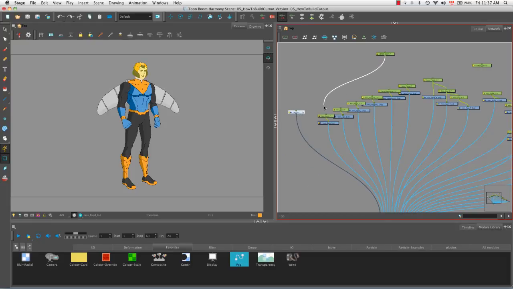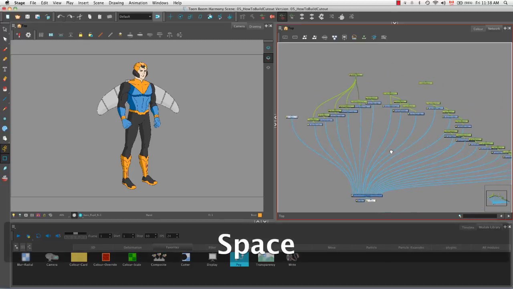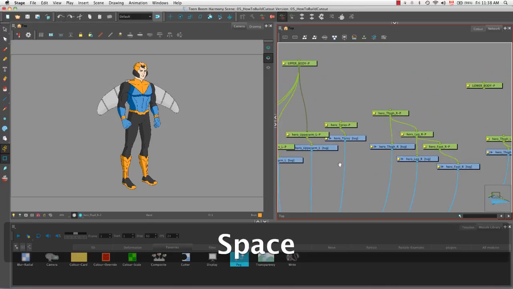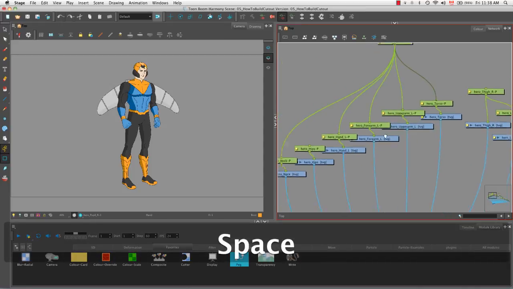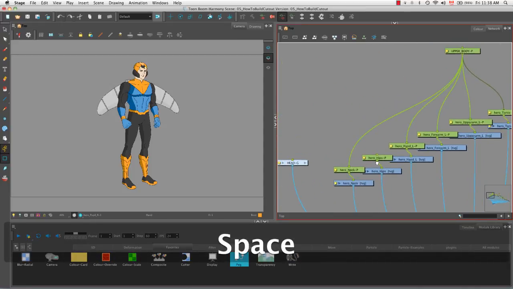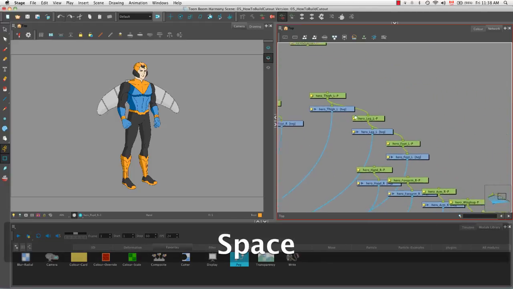And I will attach the upper body peg to the neck, the hand, the forearm, the upper arm, the torso, as well as the other arm, which is over here somewhere.